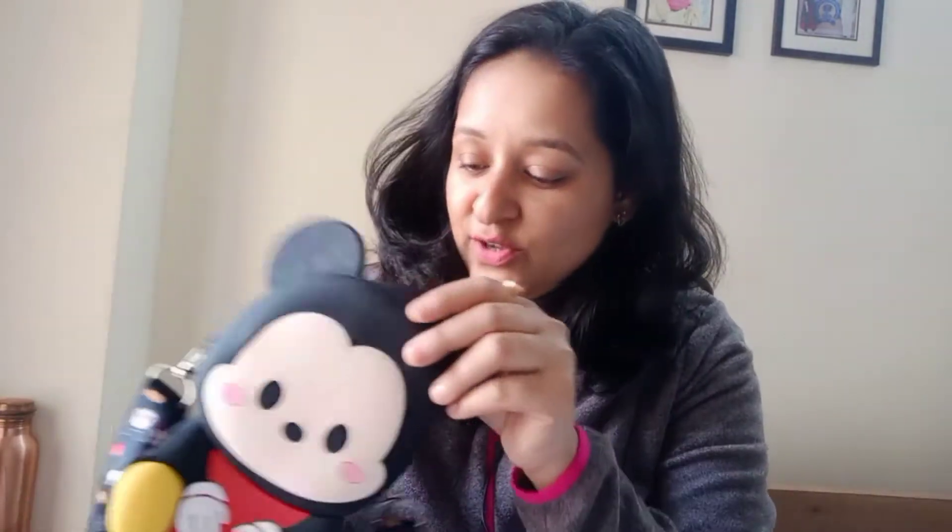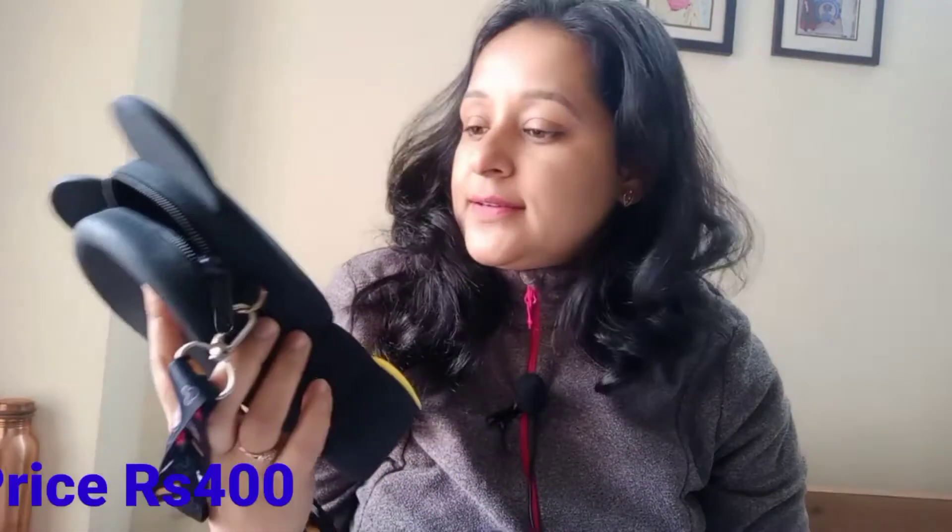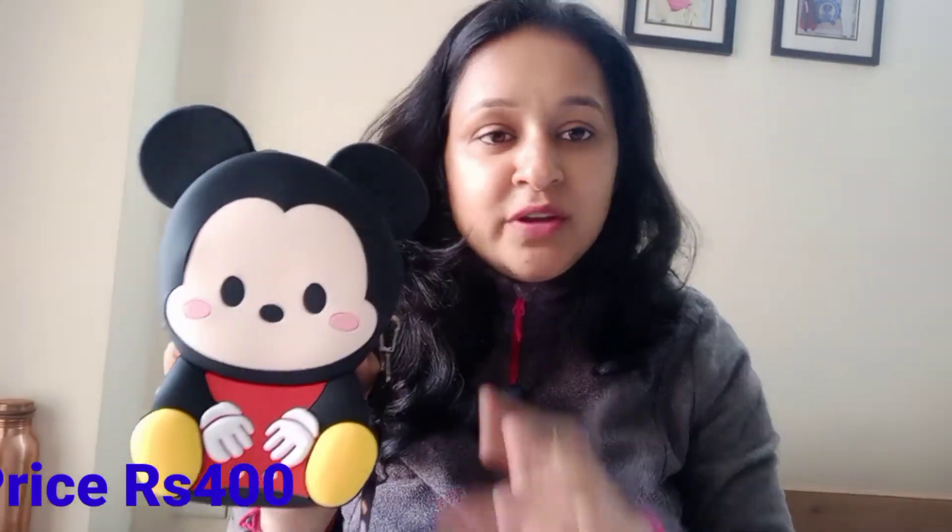Next is a small handbag or sling bag for my daughter. There is one handbag and for small storage you can put snacks or tissue paper in it for when she is going for small travels. It is very cute and has a sling strap. The bag material is something rubber-like but very smooth and nice.